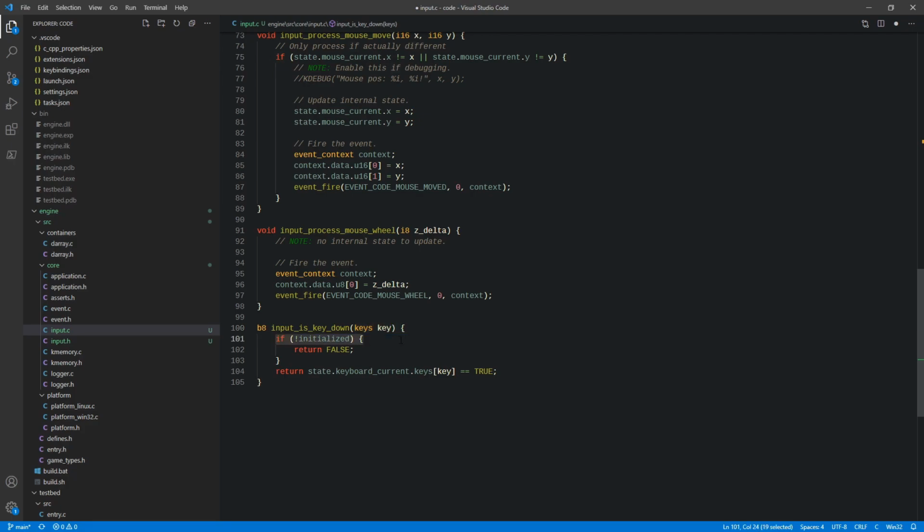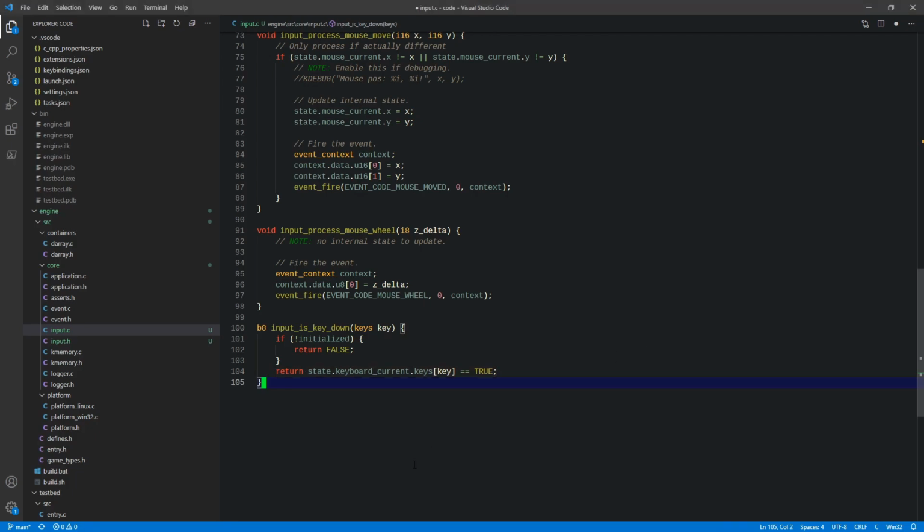First off, if we're not initialized, this is always just going to return false, because otherwise we're not going to have a valid state there anyway. To check if it's down, if you recall, we want to check that the current key's state is equal to true. So we just return that equals check. If it's equal to true, then it's down.